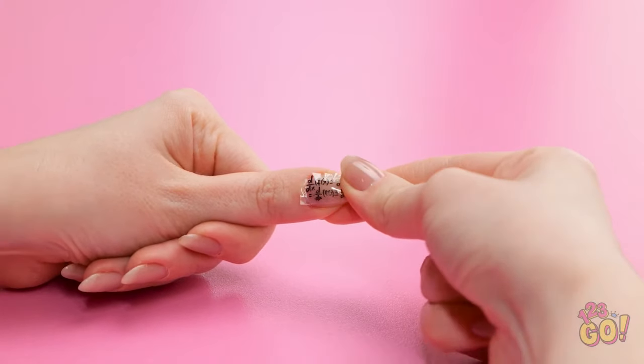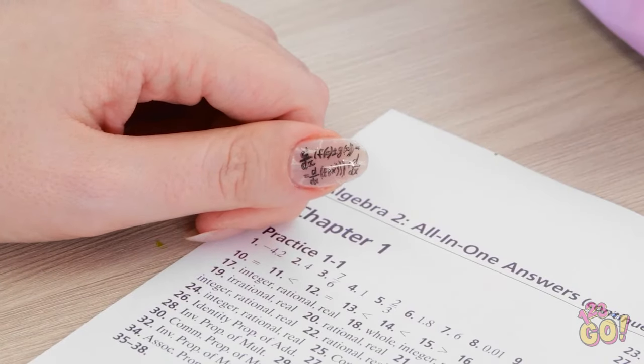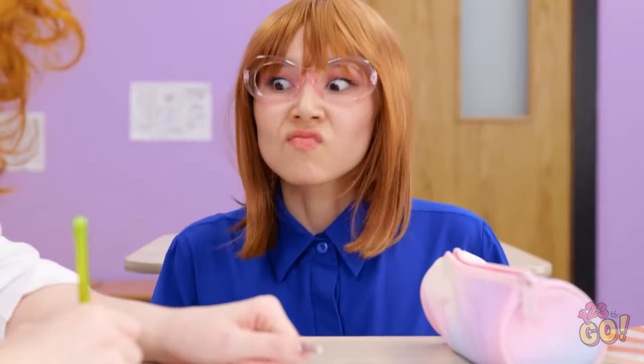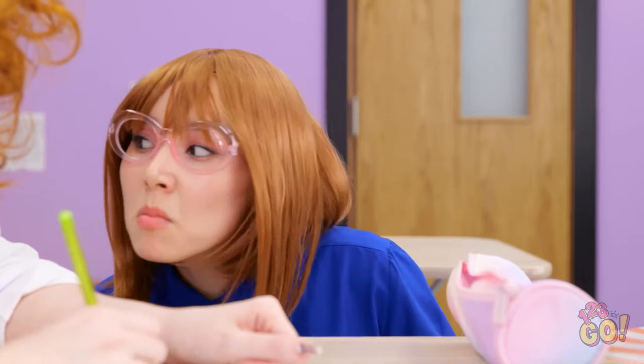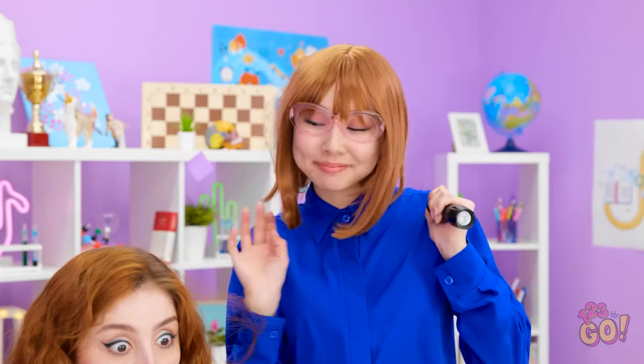Alright, let's try and pass this math test with my nifty equations. No one's even noticed either! I'm so smart! Let me see if she's cheating at all. Any cheat sheets? Alright, let me get a closer look. I'm gonna need my flashlight. Hey, face me and open your mouth wide. Alright, you're fine. Good job on not cheating. Phew, that was a close one. But I'm the best!